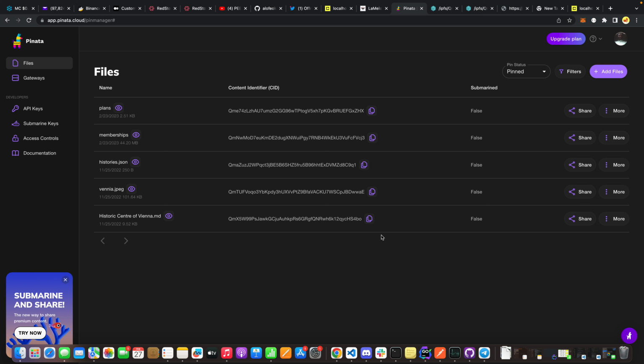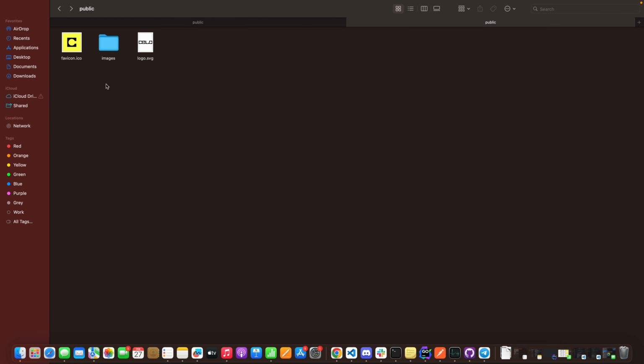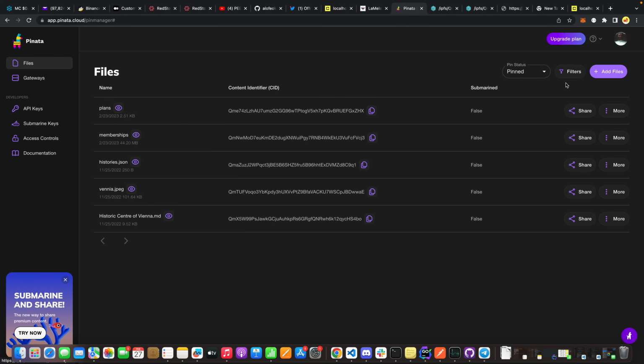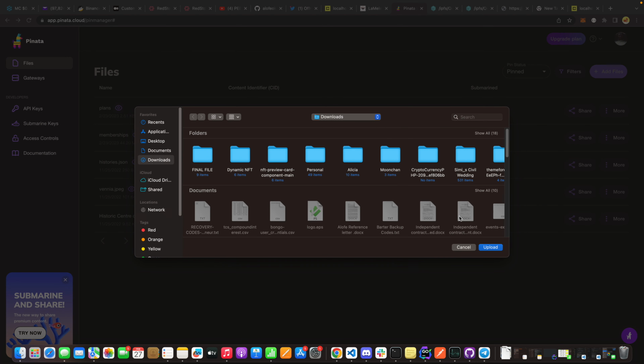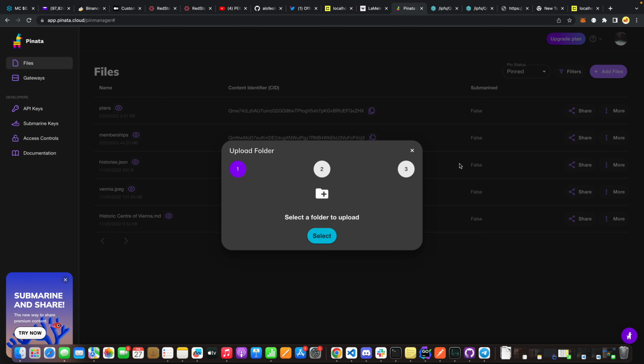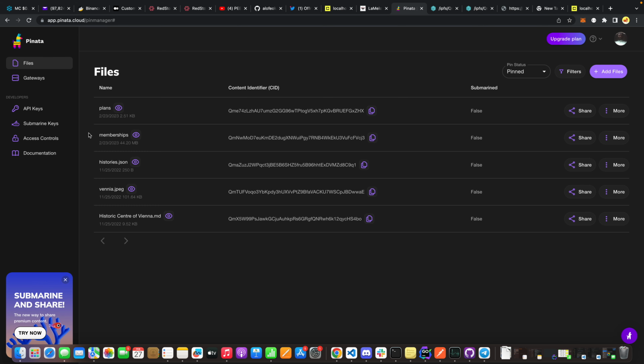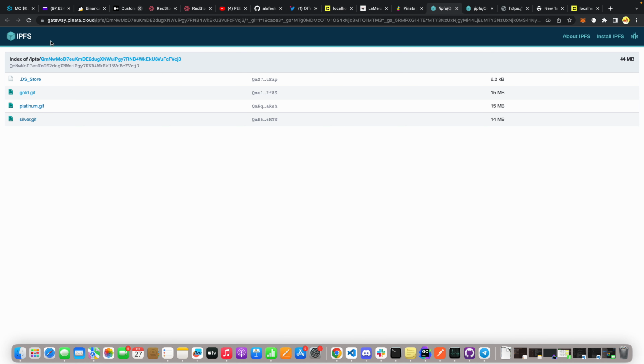What I did, which was really good, was upload the whole folder into IPFS, right? I created a folder called membership, and inside of it, to replicate that, just click on add file, add folder, select folder, and the folder we just created, which is the images in the React folder, upload it and you can rename it to membership. That is what you have to do. After you do that, you would end up with something like this, right?